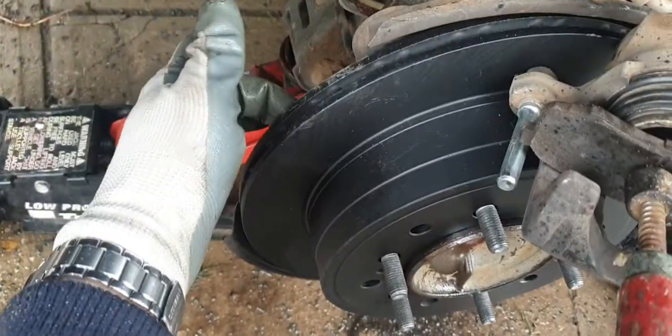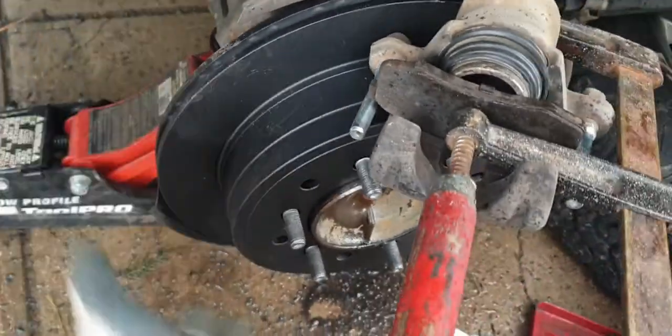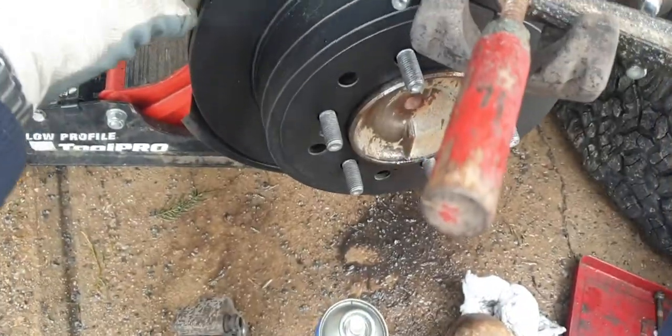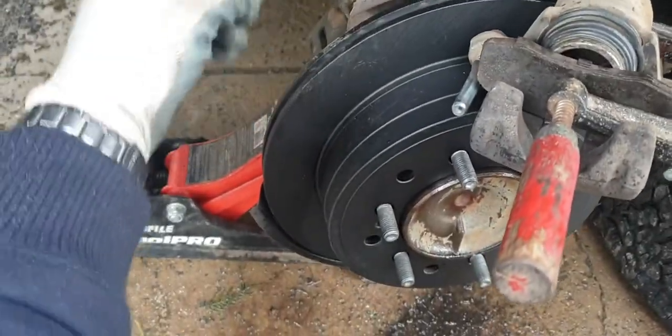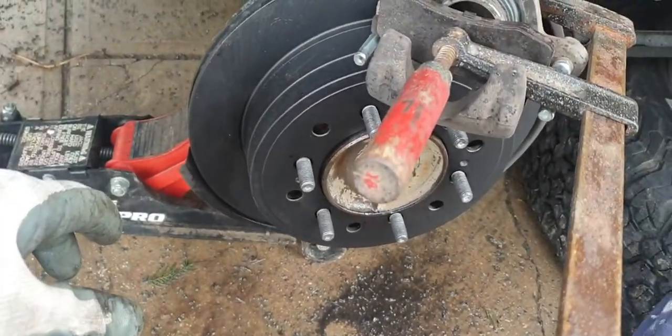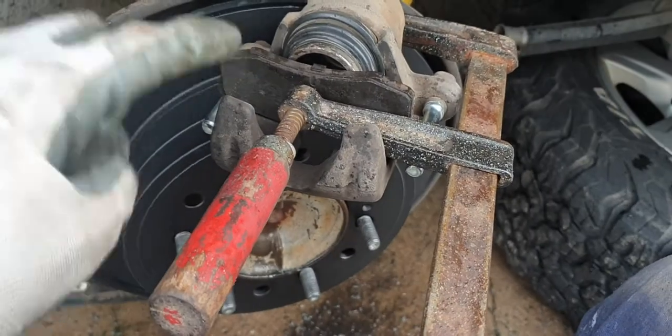I've cleaned the back side of the rotor and the drum — cleaned that up and put it on. I'm not going to do the brakes yet until I've got the caliper on, and then the brake pads will hold the rotor on just a little bit better when I do the final adjustments of the handbrake. You've got to push back the piston. You can use a G-clamp or get special tools for it. I'll use one of these clamps I've got — keep it nice and square with a brake pad.